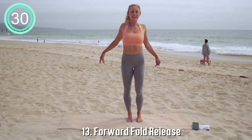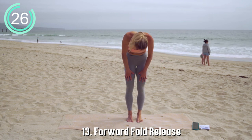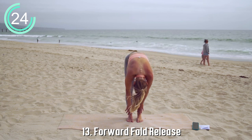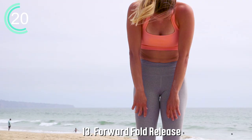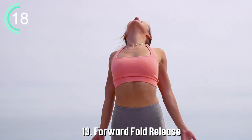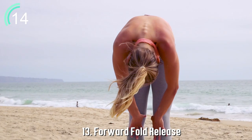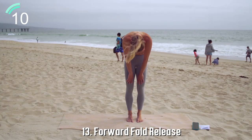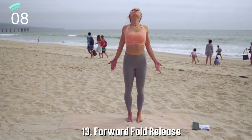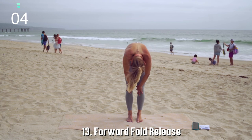Forward fold release. It's time to really let your whole body go and open up. See what's available to you when you actually let yourself go. Lose control, open up the shoulders. Release the head back as you stretch the chest and shoulders, and roll it all the way forward. Breathing deeply in and out through the nose. Find a way to enjoy this — find joy and happiness in your movement and in your body today.